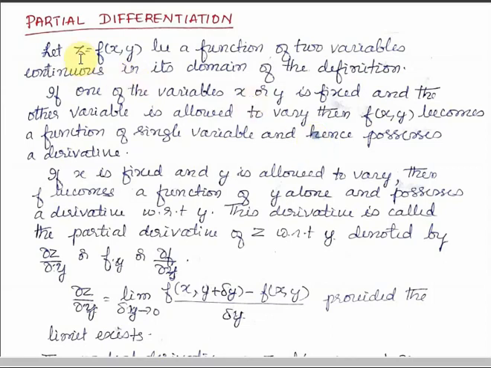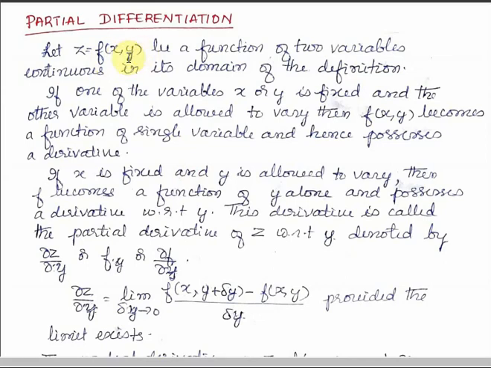Now suppose we have a function of two variables, z equal to f of x, y. f is a function of two variables x and y. Then when we say that we can differentiate this function, I have to specify with respect to what I am differentiating. Am I differentiating with respect to x or with respect to y? If I keep x constant in the function, x is treated as a constant, then the function becomes a function of y, so that I can differentiate it with respect to y, and that differentiation is called the partial derivative with respect to y.